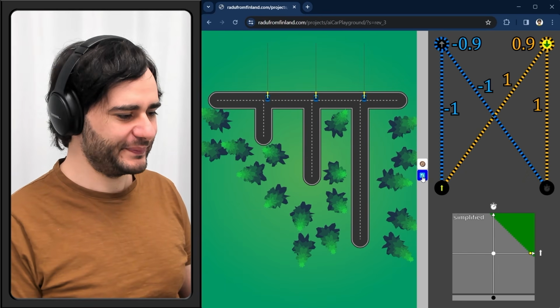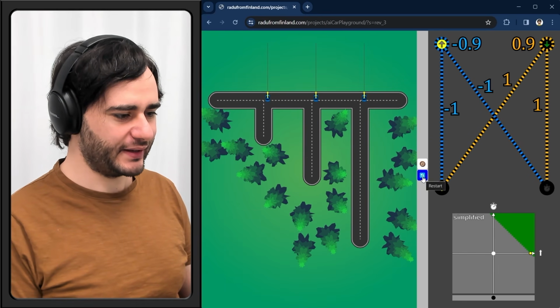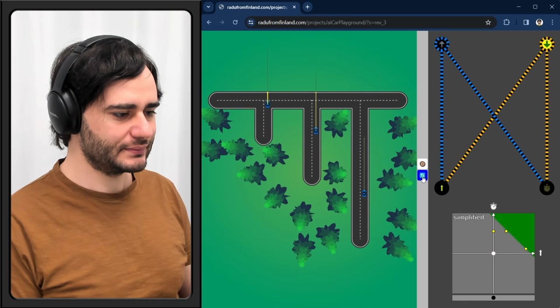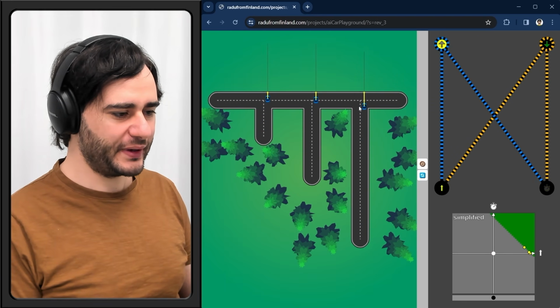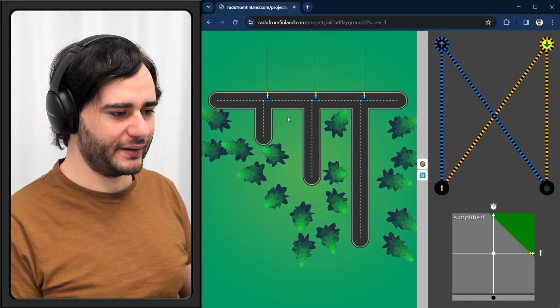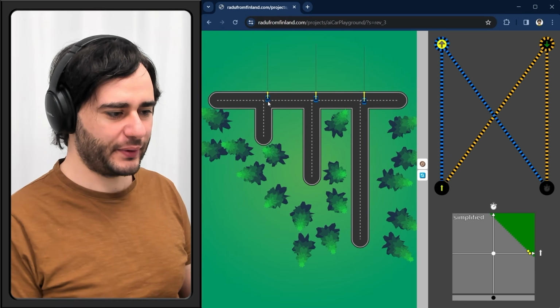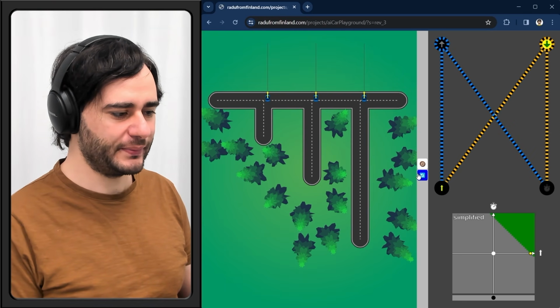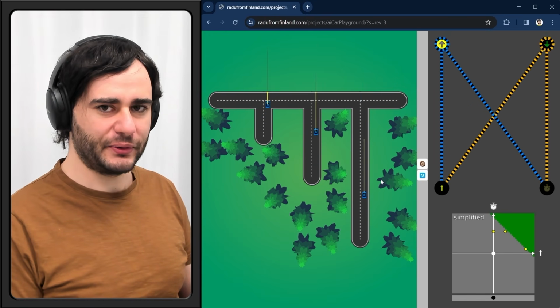see what happened? Let's check this again. It looks really good. The cars are stopping where they should, and they are slowing down only when they need to at the very end. This one arrives first, this second, this third. If you just look at what happens here, it looks all right.